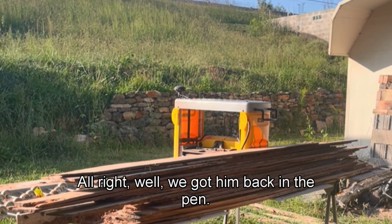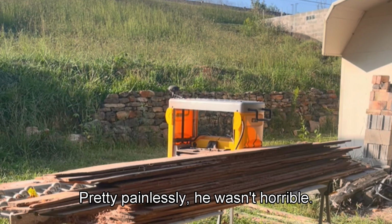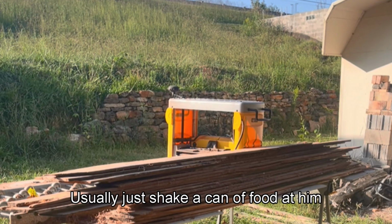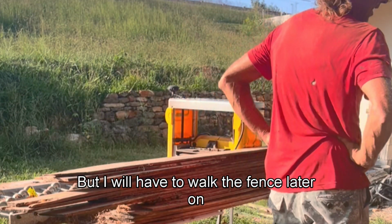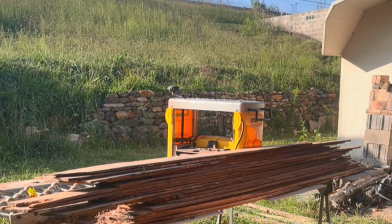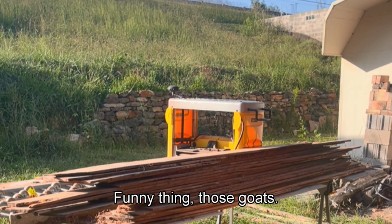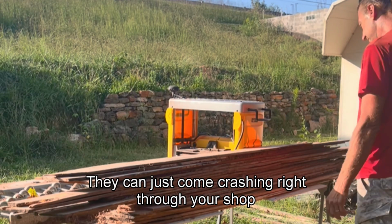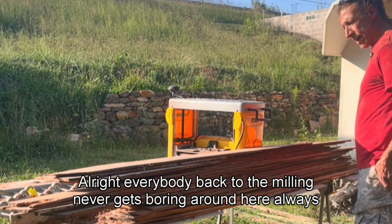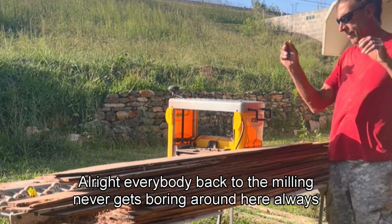All right. Well, we got him back in the pen pretty painlessly. He wasn't horrible. Usually just shake a can of food at him and he goes right back. But I will have to walk the fence later on and see how he managed to let himself out. Funny thing, those goats. They can just come crashing right through your shop anytime they want, it appears. All right, everybody, back to the milling. Never gets boring around here. Always something going on.